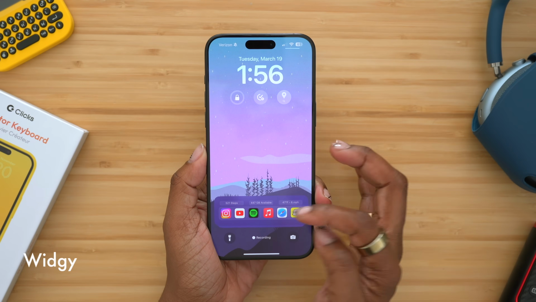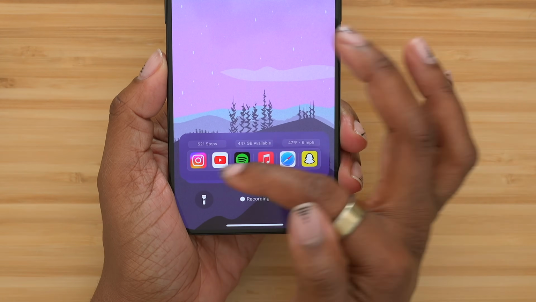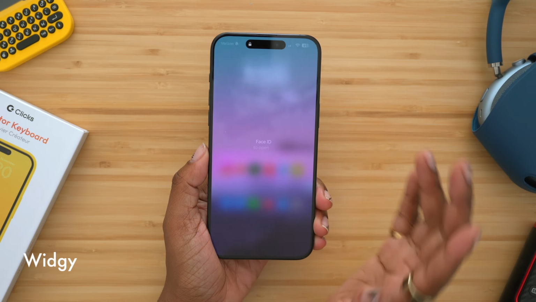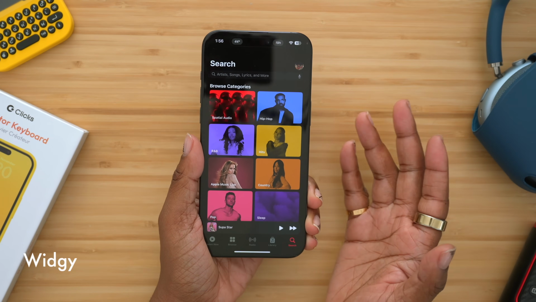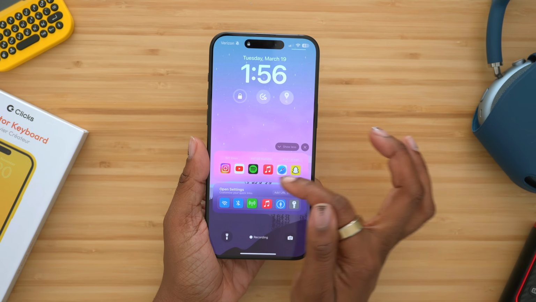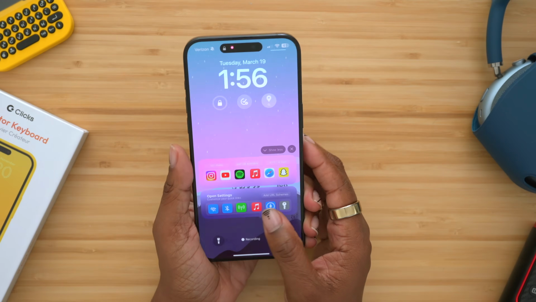Now down here at the bottom, I'm using Widgets, and that's giving me access to these apps so that I can just tap on it and then it'll expand and allow me to just open it right here from my lock screen. But the other thing I want to show you is the options that are under, which would be to certain settings. Honestly, I don't use too much, so I probably low-key need to get rid of that.